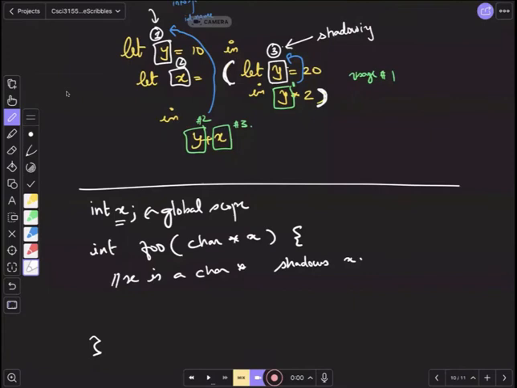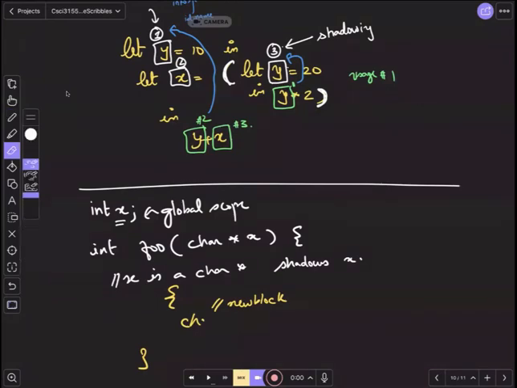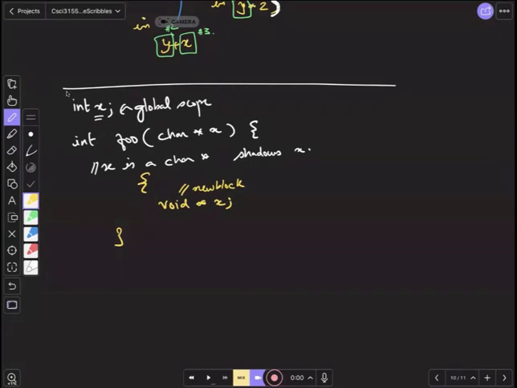And furthermore, if this is C++, you can do something more. You can open a curly brace, and you can define a new block of code. In this new block, you can say, I don't know, void star x. Why do you do that? Because you love x and you are out of variable names other than x, so everything is an x to you. All right. I don't know. Some would say you have an x to grind.